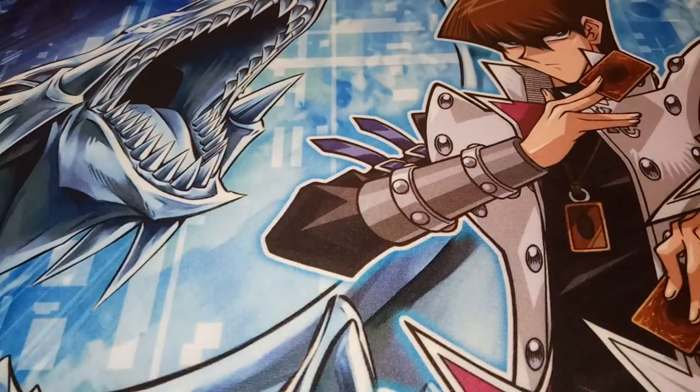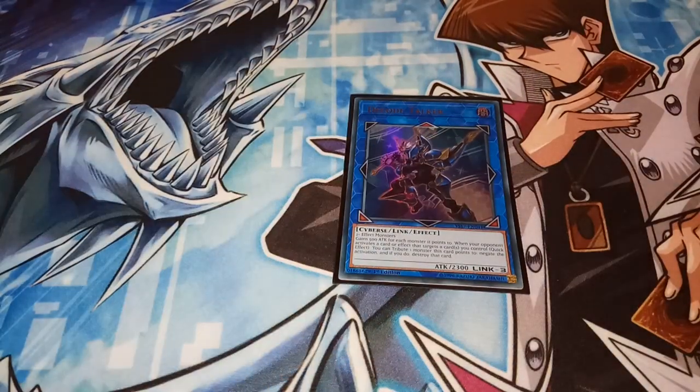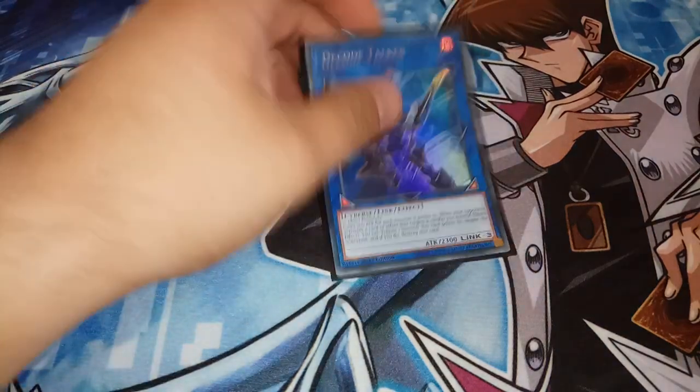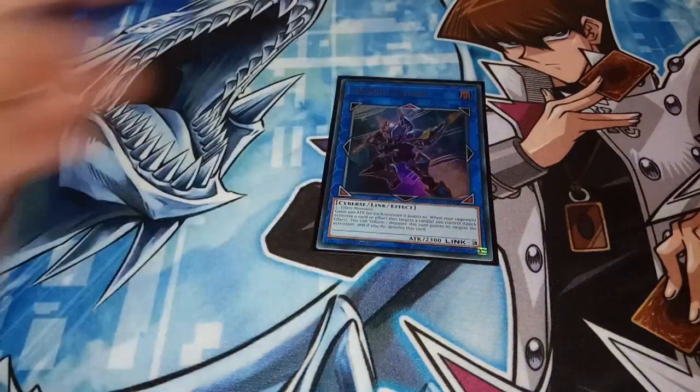And then for the Link monsters, I'm running one copy of Deco Talker, which is supposed to be the Light Link monster, because specifically the Light Link monster, A, you can make it a lot more easily, B, it's just giving a boost to your monsters, but it could be Deco Talker. Deco Talker is still a good Link monster in my opinion.